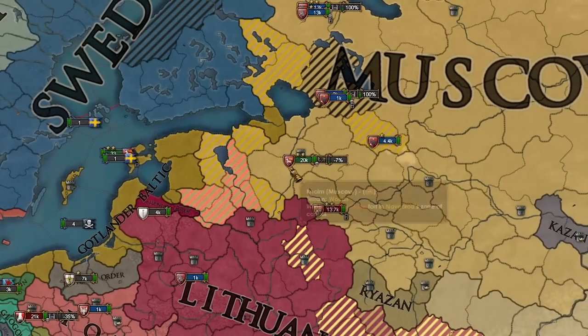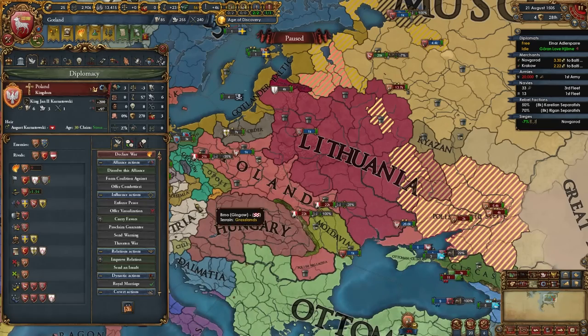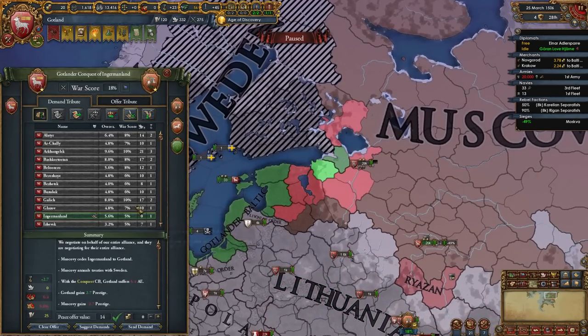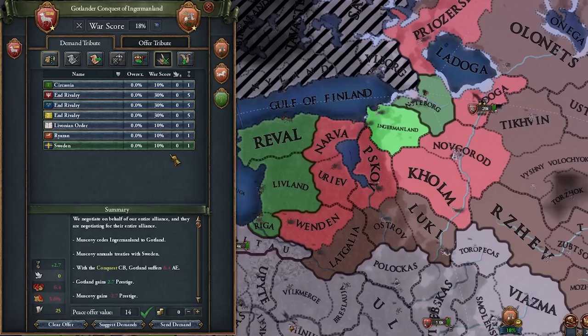All right, we're doing all right in the north. Lithuania isn't doing that good in the south. And I think Poland's about to lose Lithuania. Well, Poland dipped. Let's do this. Yeah, I'm just gonna take Ingerman land right here because I want to, and I'll annul the treaty with Sweden.